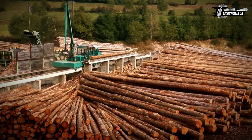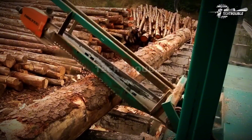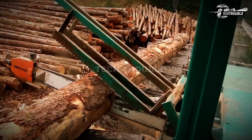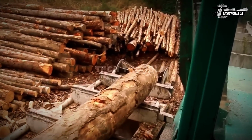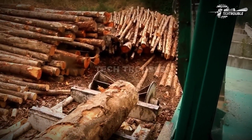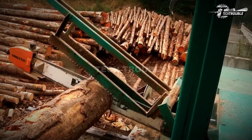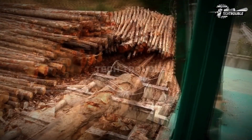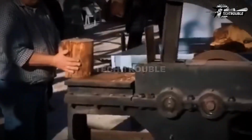Towering stacks of timber surround a fully automated woodyard where raw logs meet high-speed precision. At the center, a Bulger and Zimbrod transfer carriage glides along the rail, feeding massive trunks into an aggressive industrial chainsaw with mechanical efficiency. Each cut is executed with surgical force, the log secured and tilted while the saw slices through in seconds.